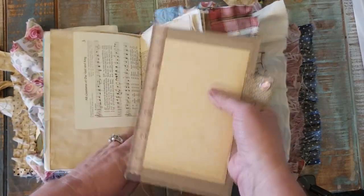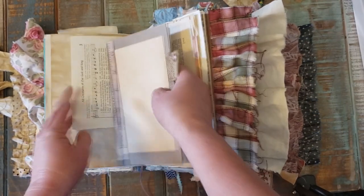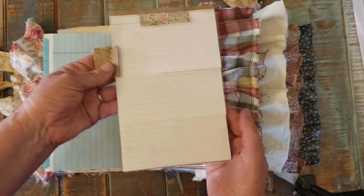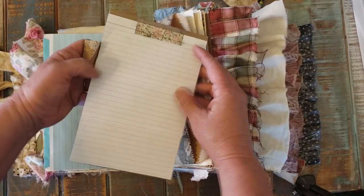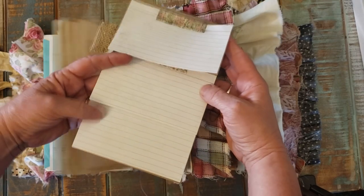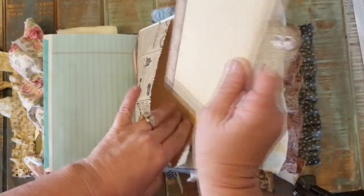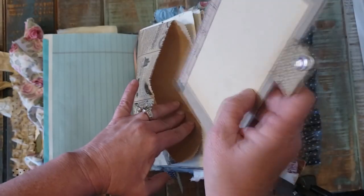There's a little ruler on the side in case you need one — maybe to measure for a picture to see if it'll fit in a spot. On the back side, there are three index cards taped, and a top little tab holds the top one in place, and then the other ones flip up. As long as that top one's down, they can't move. There's also a little burlap tab with a little pink decoration on it.